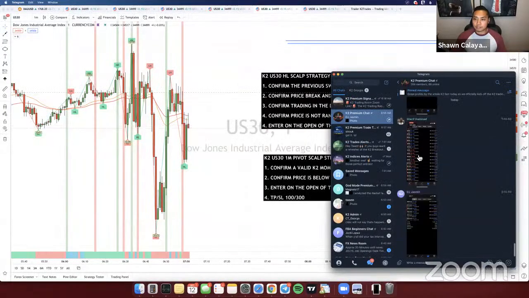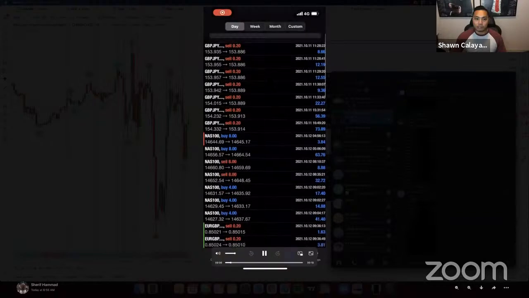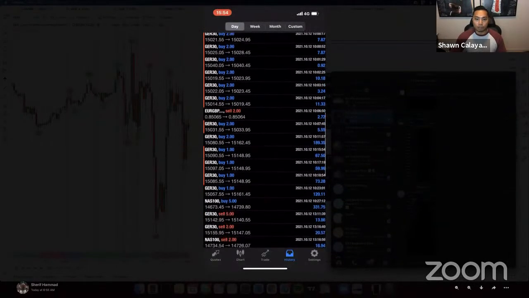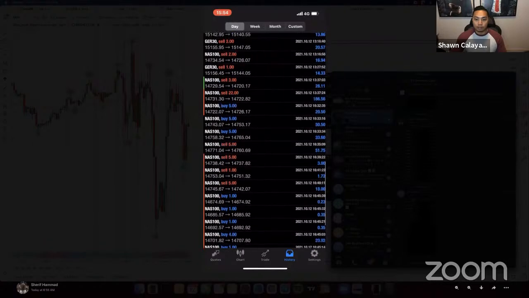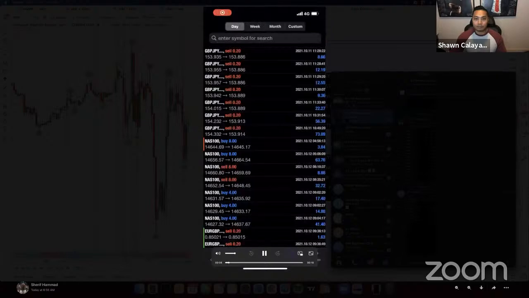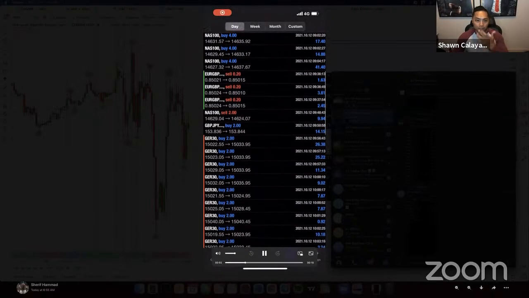And Sheriff over here too. So Sheriff has all these wins here, right? He's trading all these different pairs, but he's having all these wins. So definitely great work right there, Sheriff. Yeah, he has no losses the entire day, 1,900. Imagine if he took bigger lot sizes, Sheriff, that'd be such a big profit there.